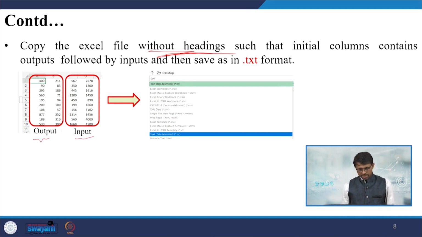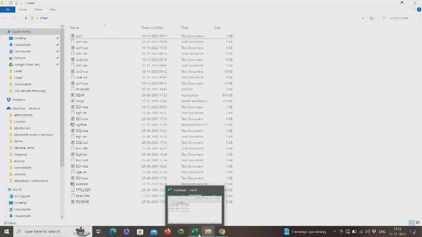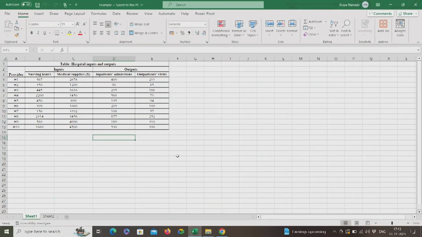As an example, you can have a look side by side at my other screen. I am just trying to make it. So here is my Excel file containing the data. You can see these 4 columns; starting from this number I have just selected in front of you.